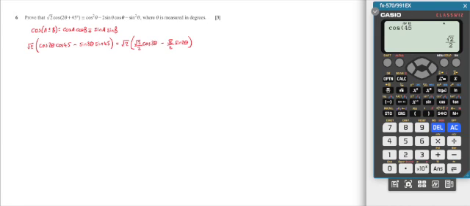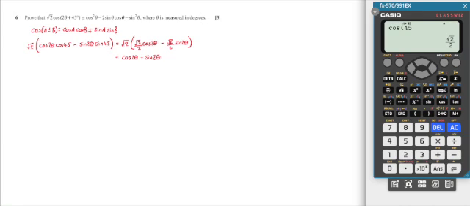sine 2 theta. Let's start expanding that bracket. So root 2 times root 2 over 2, or root 2 times root 2 is 2, over 2 is 1. So I'm just going to get rid of the root 2 bits. I'm just going to get cos 2 theta minus sine 2 theta. Now we need to start looking at our cos 2 theta, and our sine 2 theta. So what have we got?